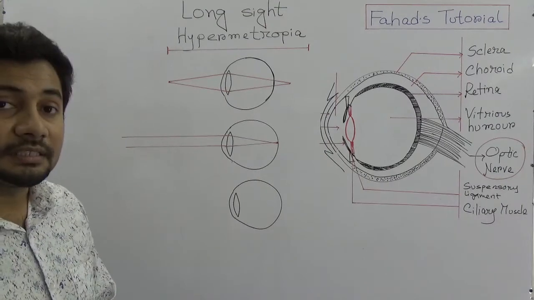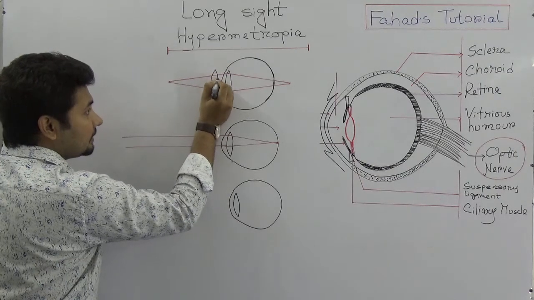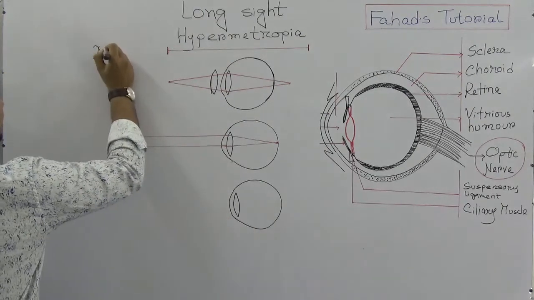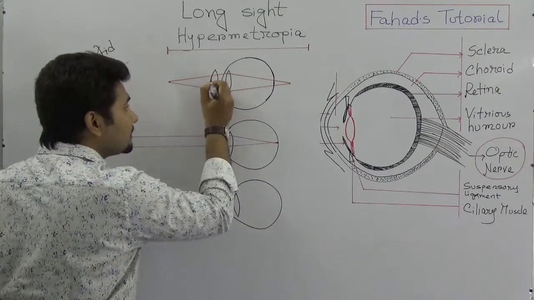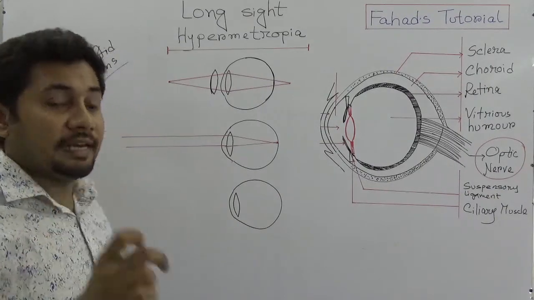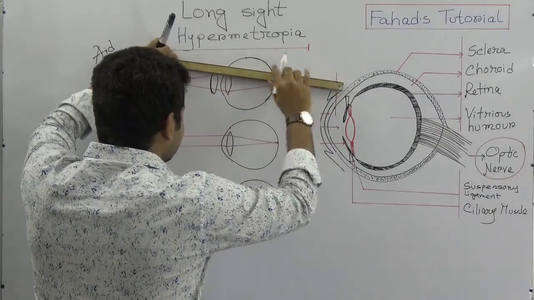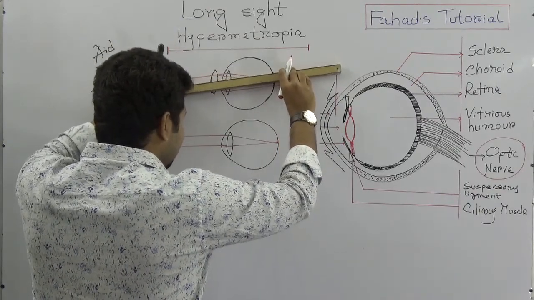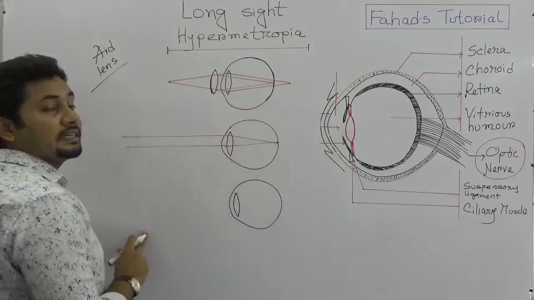We can actually use a convex lens in front of the eye lens as an aid lens. You know the word is aid lens. So as an aid lens we can use a convex lens. Then what will happen? You know that a convex lens converges the light rays. So when it converges, it would be like that. So it would definitely converge those light rays from here, and then you see the point image would be on the retina.